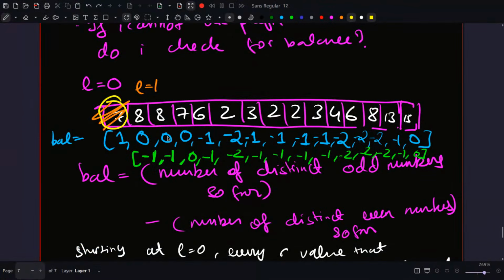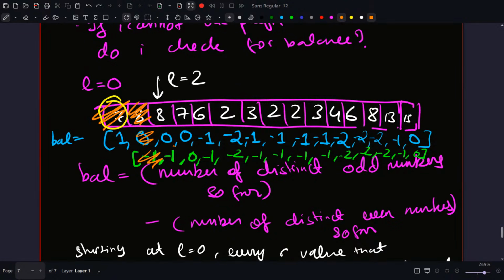Anyways, going back to the question, are you guys able to see why there's a segment tree? When we remove the 7, the array from the next 7 onwards will be unchanged, but the whole array till that point will become -1. Let me give you another example. Next we increase our L again and go to L equals 2. Then this 8 also gets removed. This doesn't affect anything.